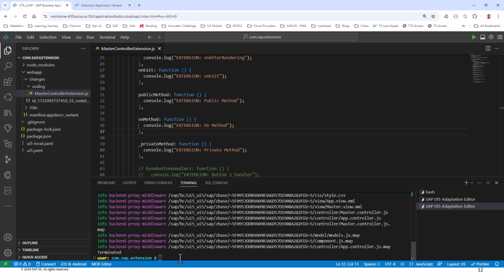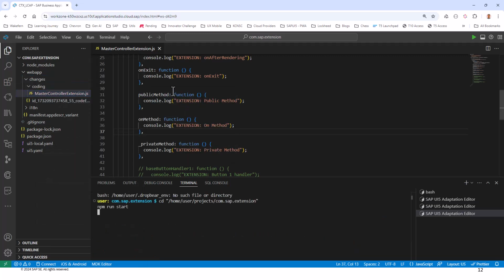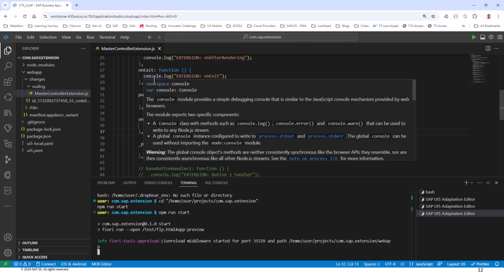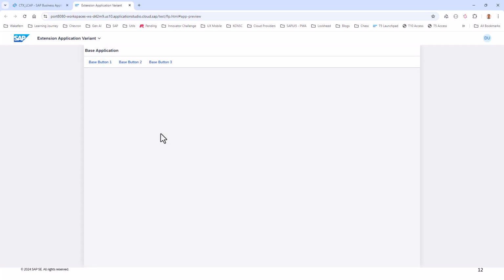Let me close this here as well, and let me run the extension application one more time. So now in my extension application, the public method will run with the strategy of after, I believe. So that's what I have.